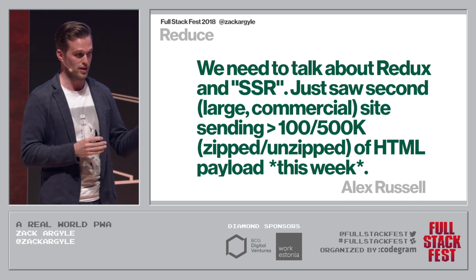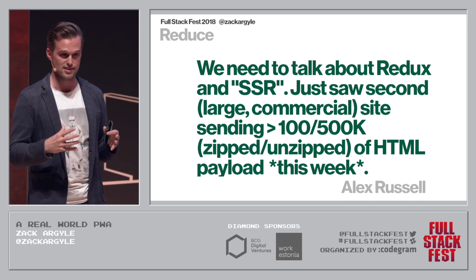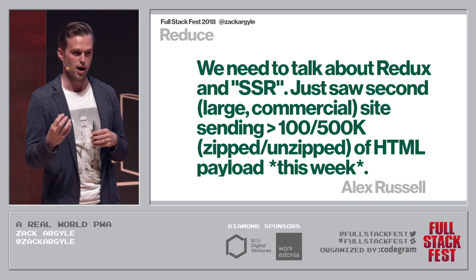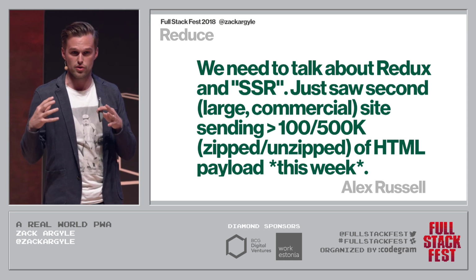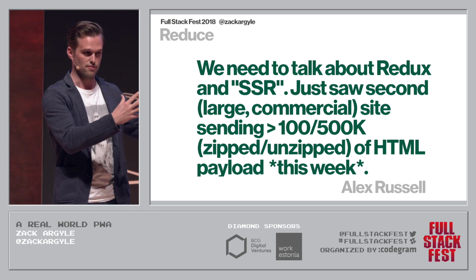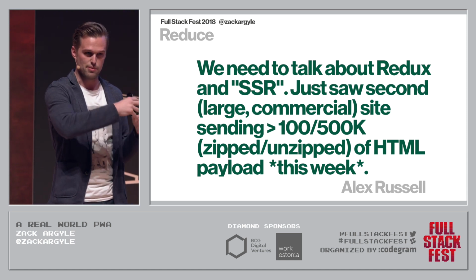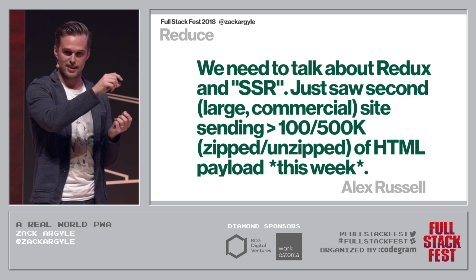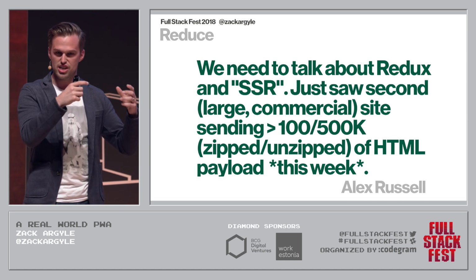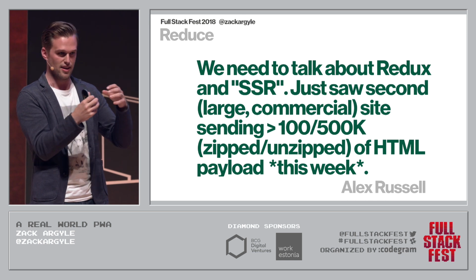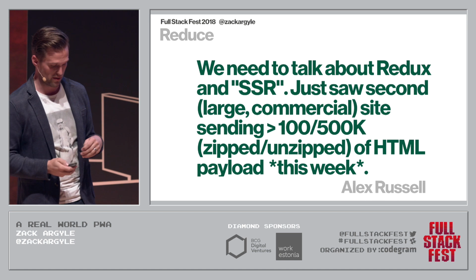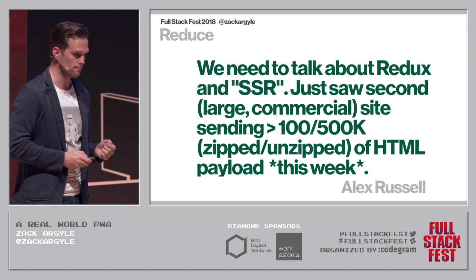And specifically with Redux, people put a lot of information inside of Redux, not just API data. And so they'll pre-populate Redux with a whole bunch of extra information and shove it all down the pipe in their HTML. So their HTML is not just HTML. It's not just script tags and link tags. It's also this big JSON blob of API data and session data, which can get really, really big really fast if you're not paying attention.